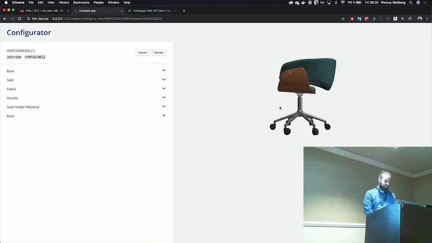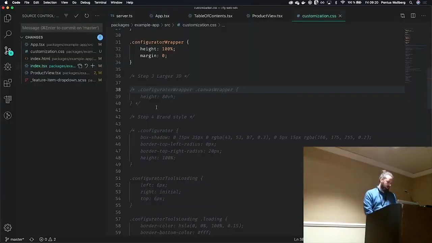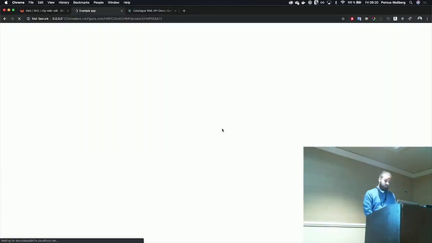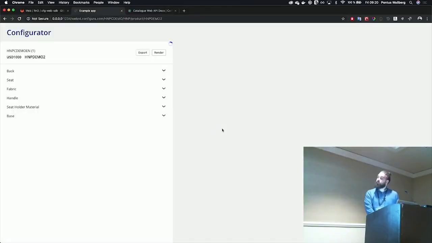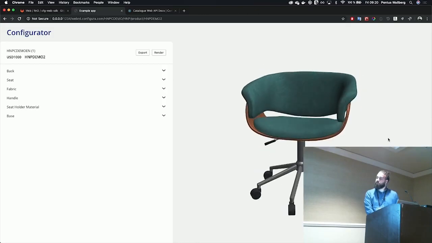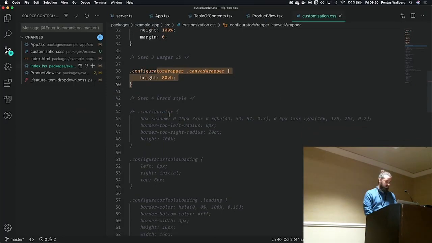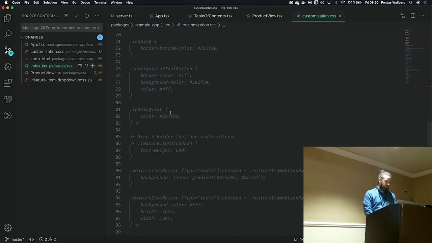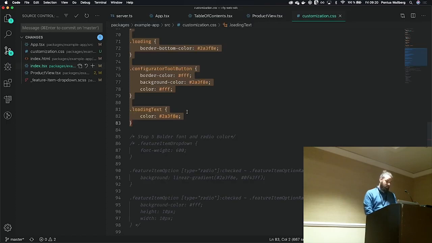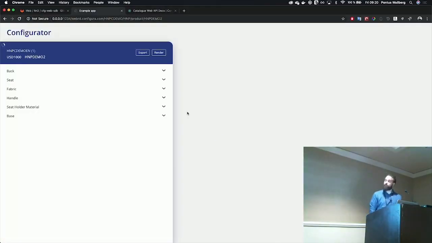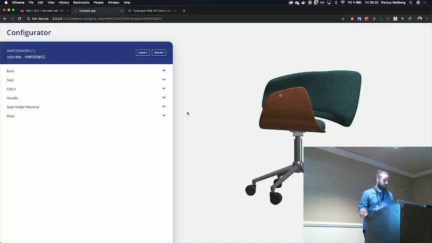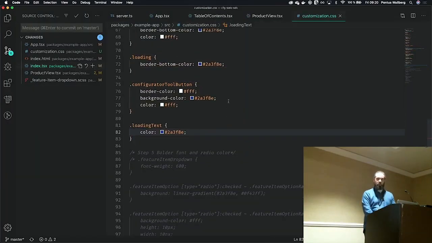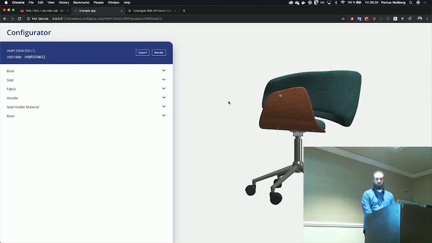So obviously the 3D looks a bit out of proportion here. I want to make that much bigger as well. It's starting to be a full page app experience now instead. Then I'm going to put in my brand style, I call it. I'm having a very nice blue-purple brand style, nice drop shadow. So we're talking about 80 lines of custom CSS just to get this. So it's quite easy to just make it work on your site.